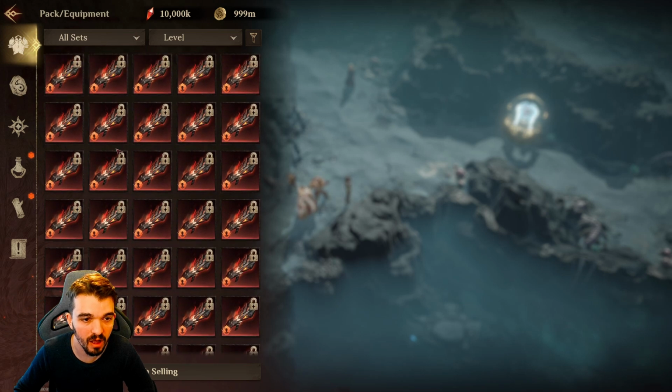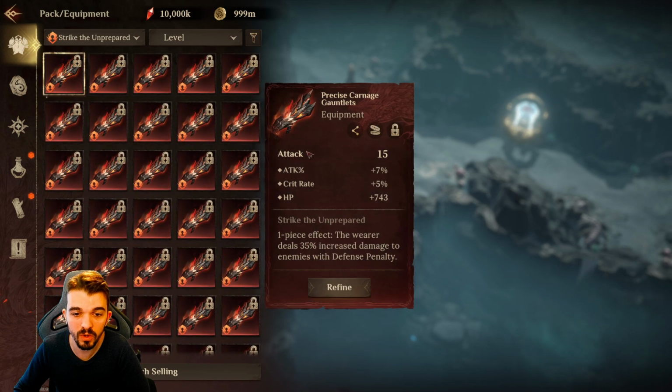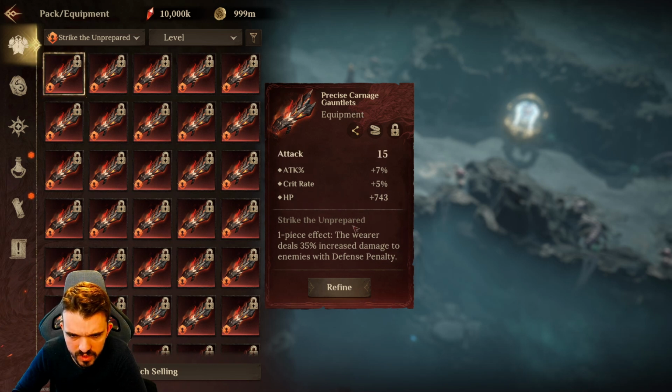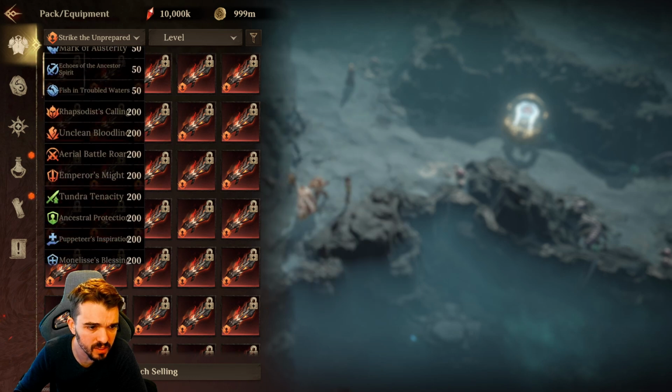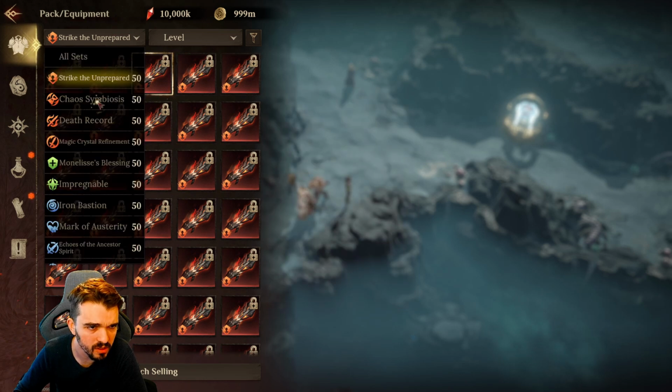We need to think all over again, so that's really good. So we're gonna have this one. It's called Strike Down Prepared, and it only says with one piece effect, the wearer deals 35% increased damage to enemies with defense penalty. Okay, so if you apply defense penalty, you're gonna do even more damage.